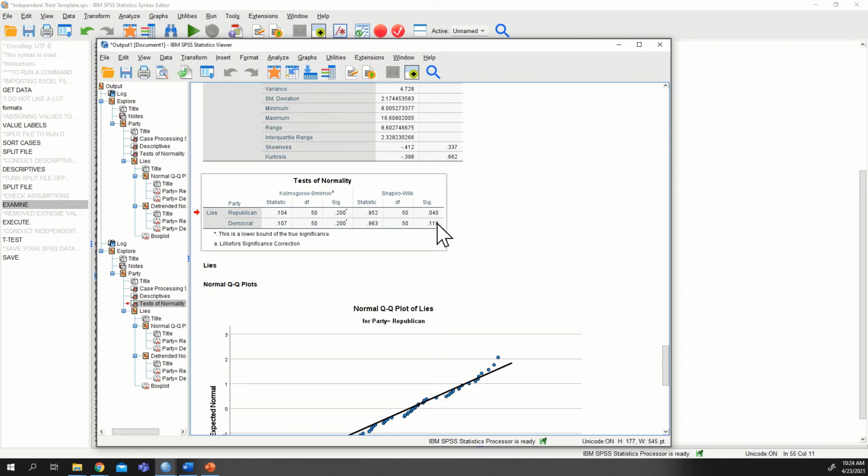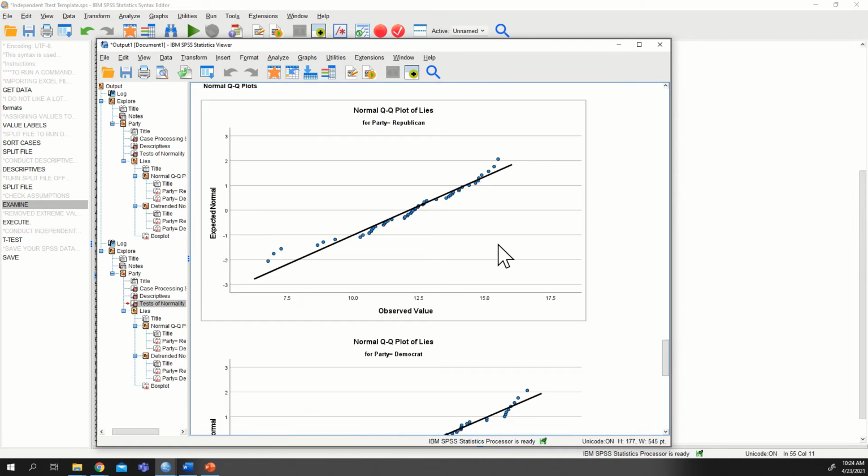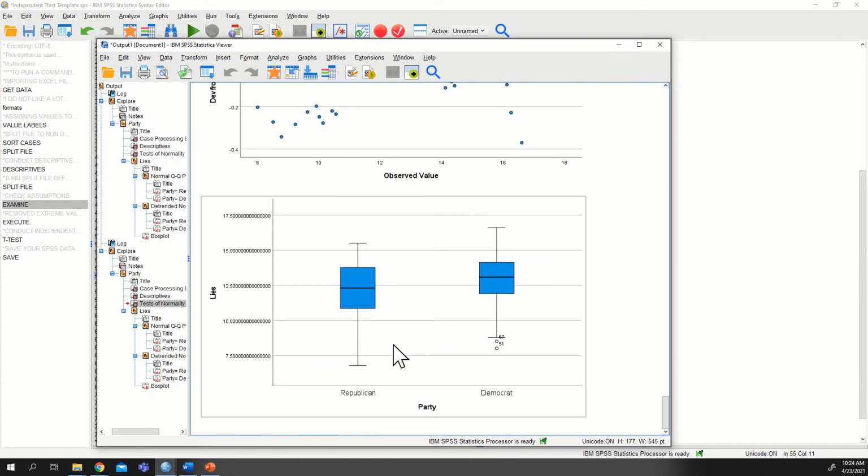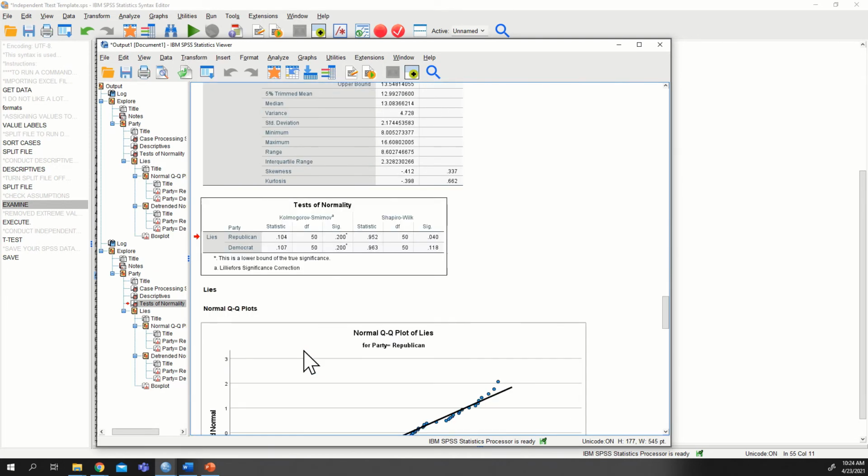So what happens when you have this case? Well, there's a couple of things you can do. You could transform your data. You could inspect outliers. There could be a lot of reasons why this is. But since I know my data, I know that those are not the issue. In fact, we can go down here, and you can see that there are no outliers for Republicans, but we'll talk about this assumption in a little bit. Going back up here.